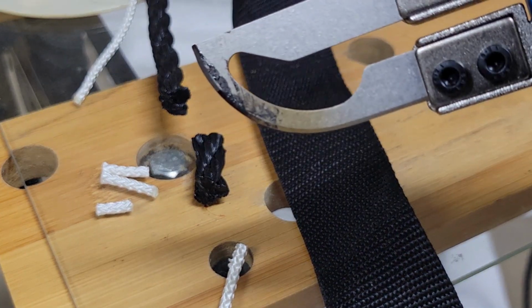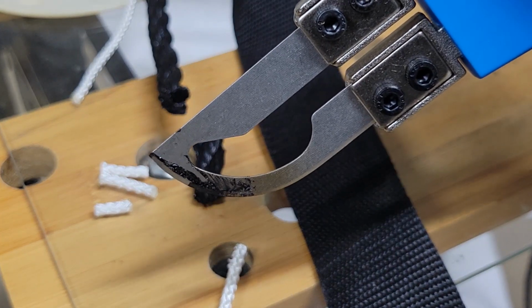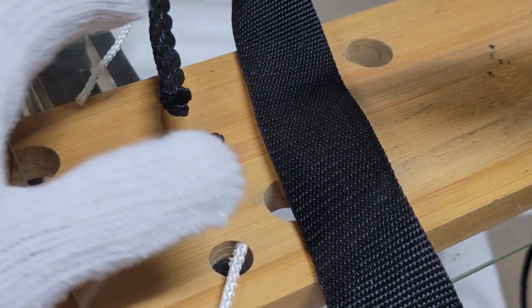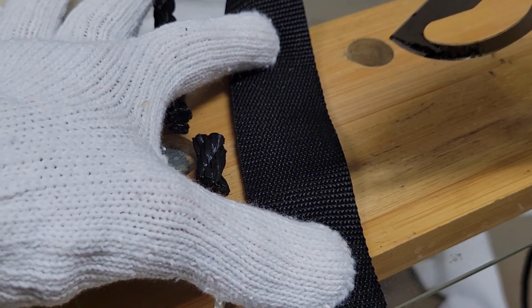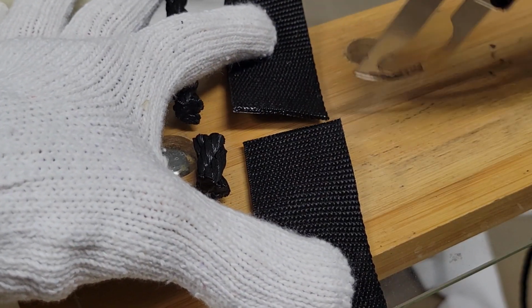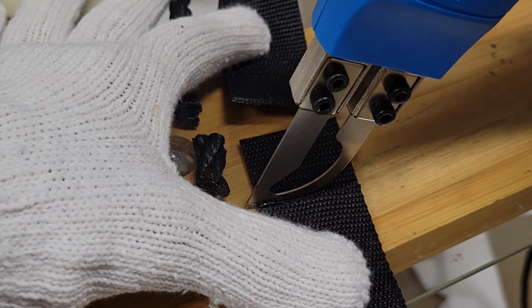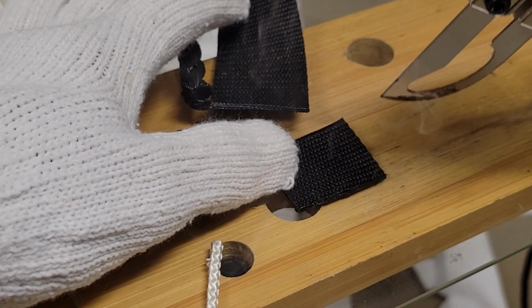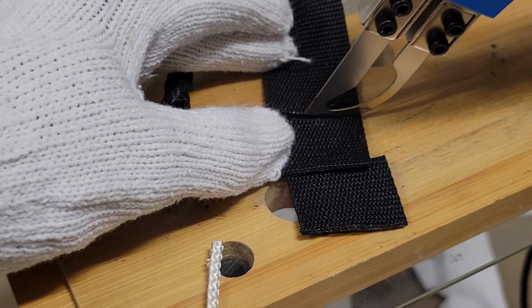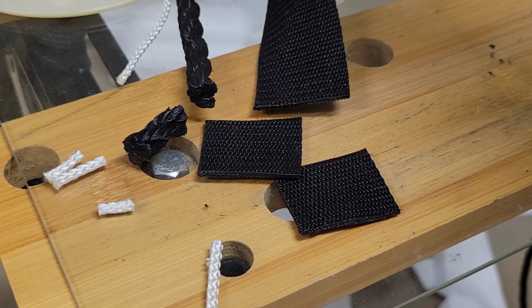We'll turn on the gun, get it up to heat. And then about 1.5 inches across. And so we're gonna wait for this to get warm, which should be right about now. And we're gonna do this the same way. See what we get. Straight through it, just nice. Hope I didn't go too fast. There we go. Nice square there. Great. Okay, everything has been working. Turn it off to save your battery.